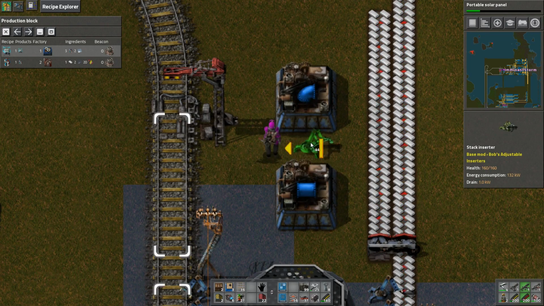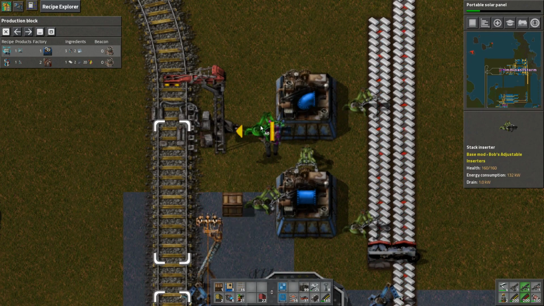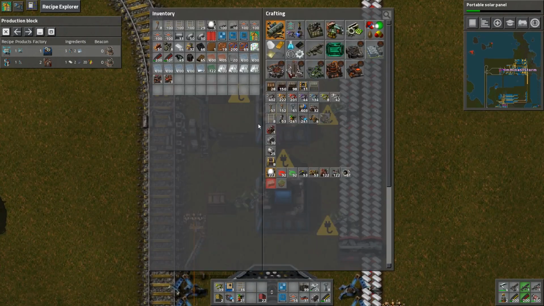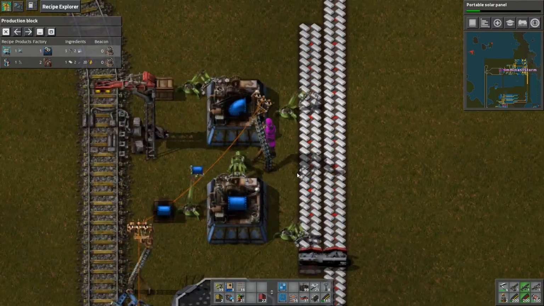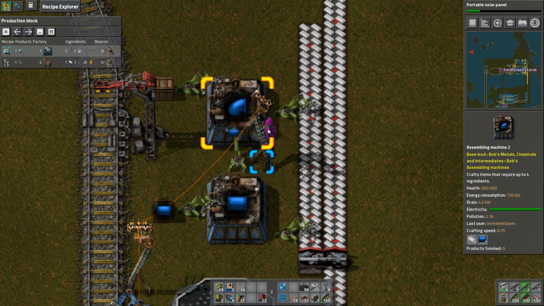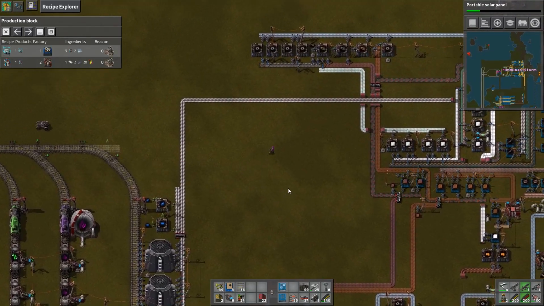We're going to grab like that. We're going to dump in a chest here. We're going to dump in a chest there. Come on. There we go. Alright, so yeah. Just start getting those plastic pipes made. Okay.